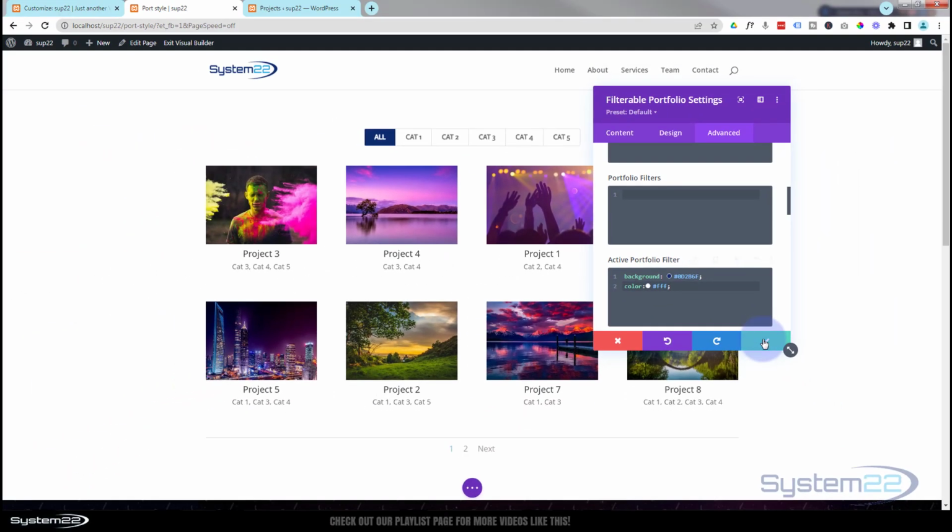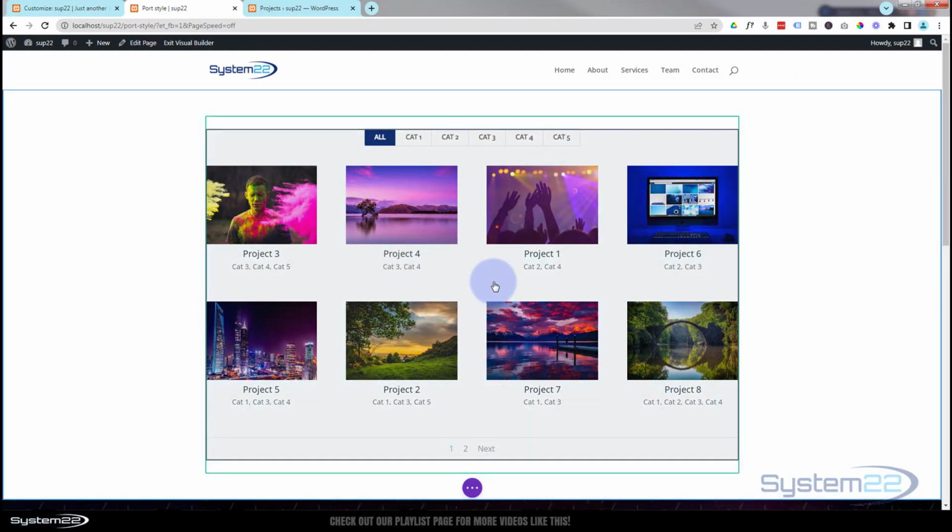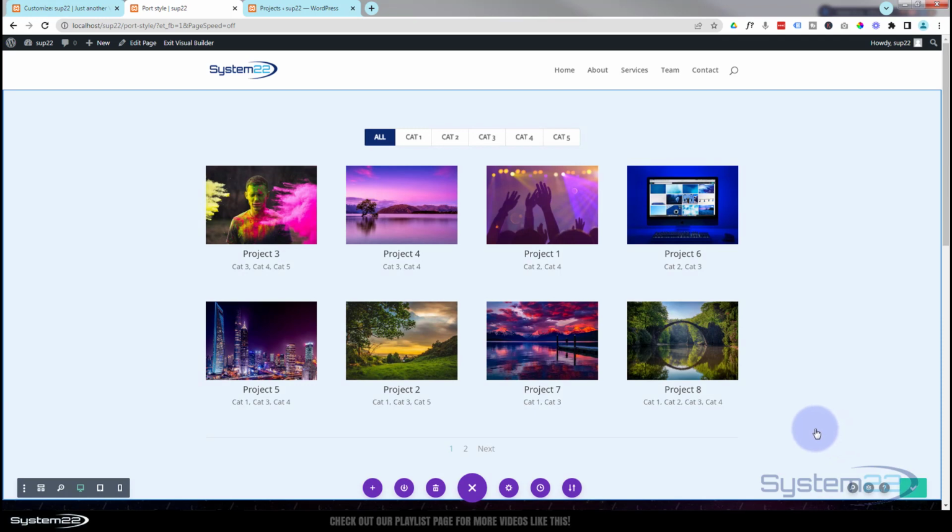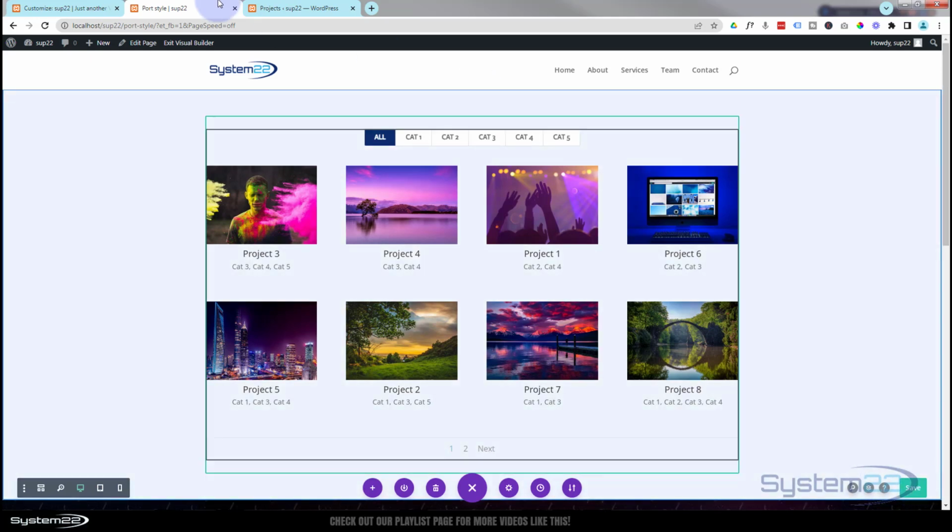Okay, well, let's save what we've got here. That's pretty much all we can do from the front end. And let's save our page changes here. Now I'm going to temporarily set this as the home page so you can see what's going on when we customize. Normally I wouldn't need to do this, but if you're going to set this temporarily as your home page, make sure you've got it published or it won't show up over there.